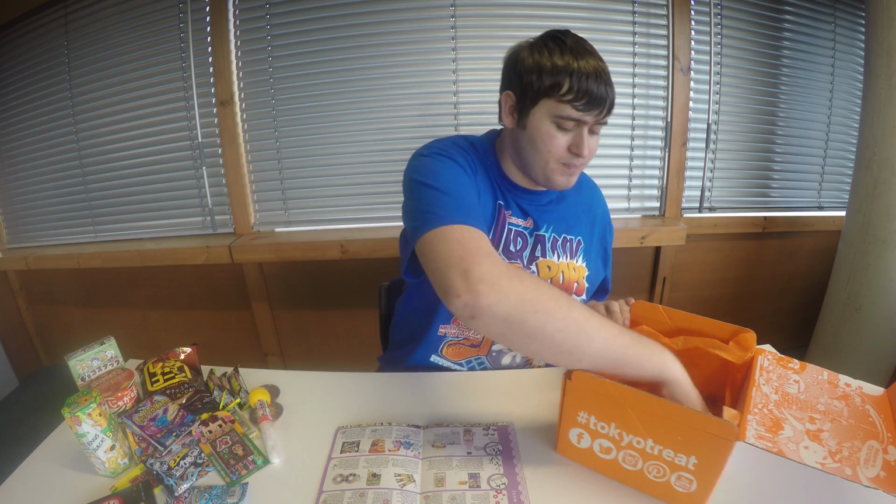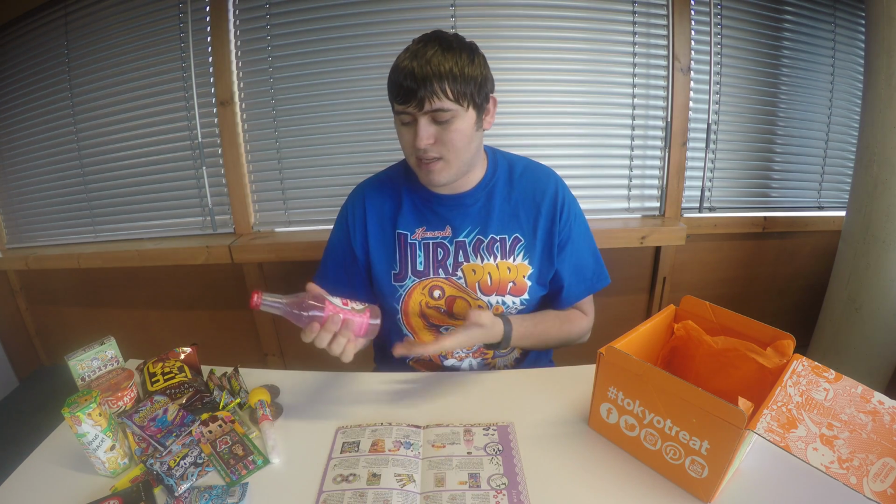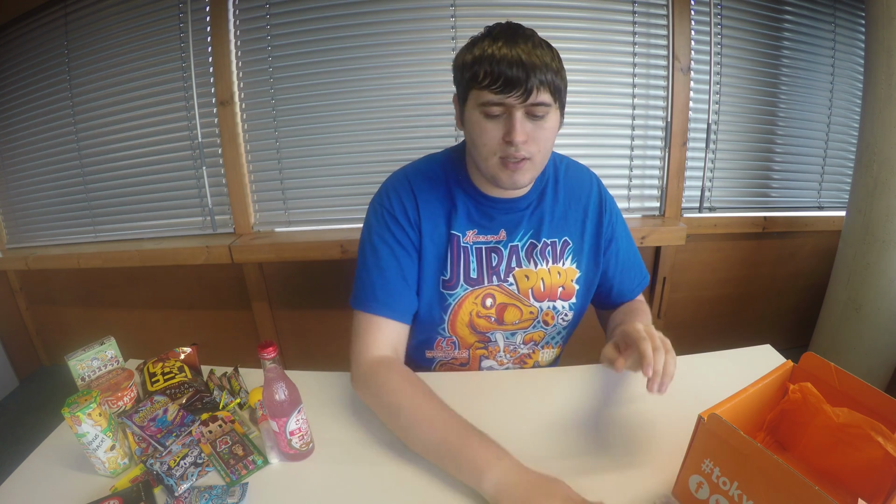That sounds pretty funky. And then the last thing in the box, the thing that they teased a couple of months ago, the thing that I knew was going to be in here, is Sakura Cola. So this is Cherry Blossom Cola. After the popularity of the Sakura Pepsi, they put this in. Now, Cola and Pepsi can be a little bit different, so it'd be interesting to see how this is. But nonetheless, the Sakura Pepsi was amazing, so I believe this is going to be just as amazing as well. So we can put this to the side now.